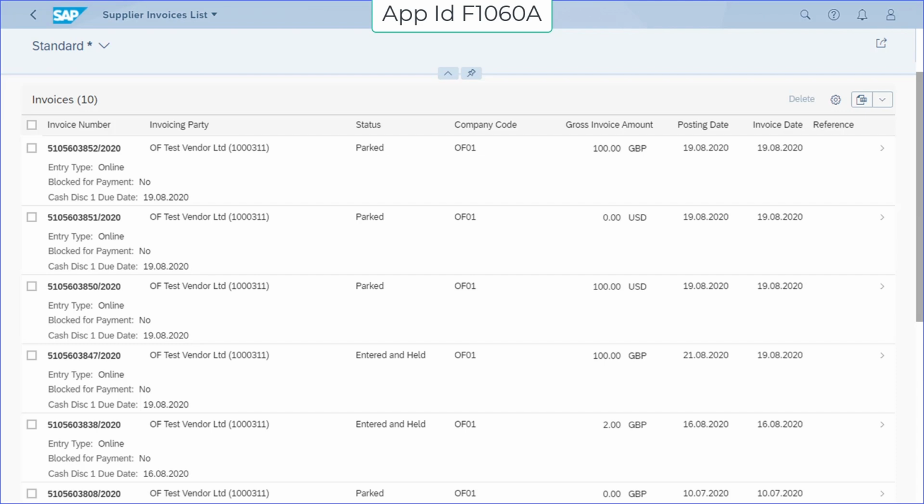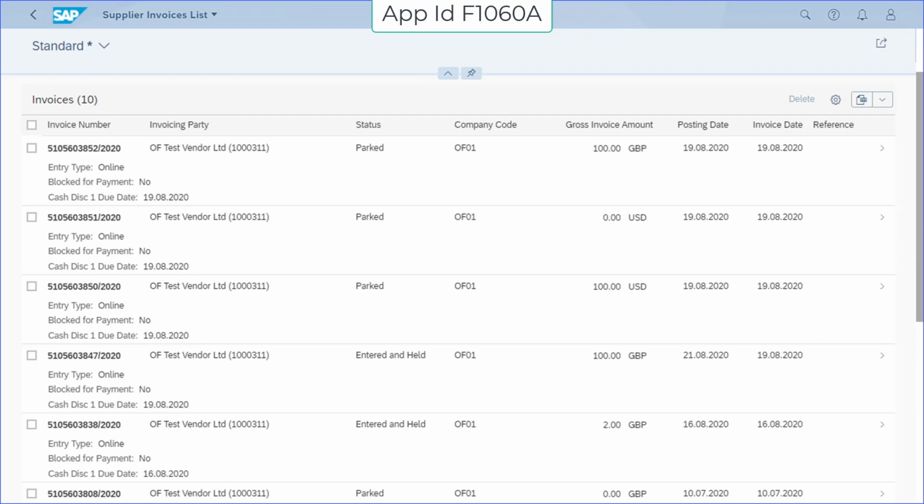Invoices should always be entered into the system so there's a record that the invoice has been received, even if it cannot be paid straight away. Assuming the invoice is complete, you could post the invoice and block it for payment, but then if there's a mistake, it would have to be reversed out and reposted correctly. So in some cases, it may be better to put the invoice on hold or park it.